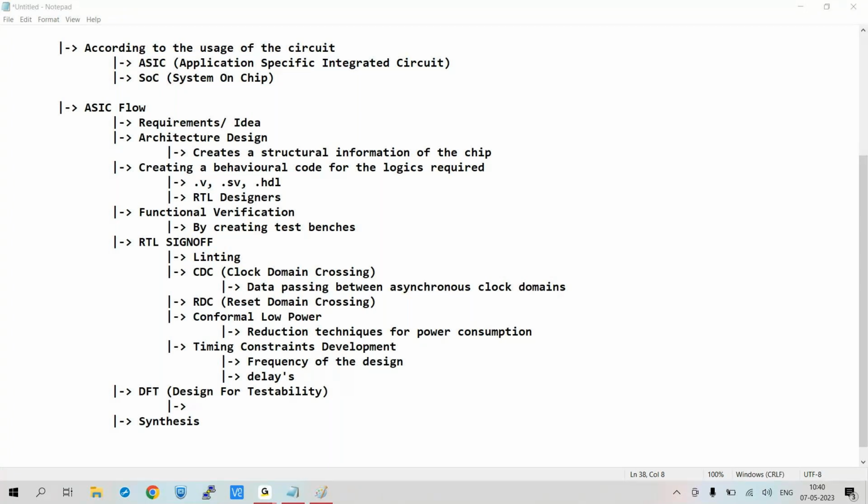Functional failures after the development of the chip will be known by using these DFT persons. Functional verification is done during your initial case, but later, by using various DFT structures, you will be able to verify your chip.